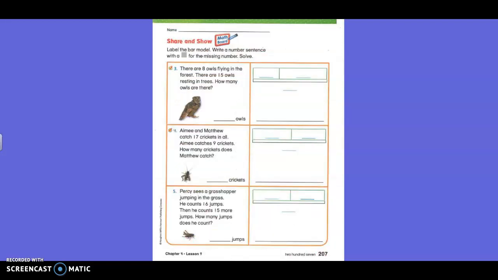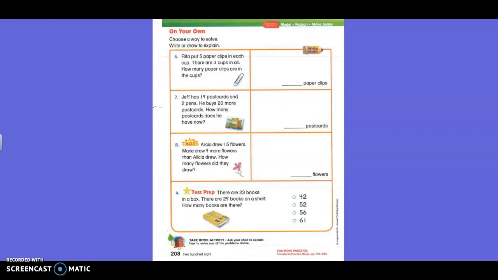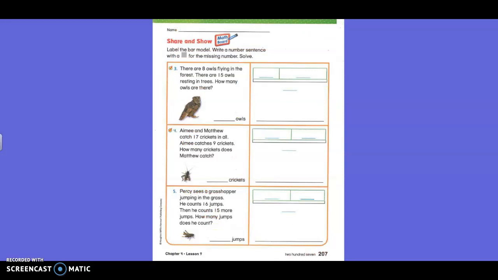All right, so it looks like you have the whole next page with your partner, and then the back page is on your own, and then it will be the homework by yourself. Okay? Here's what I want you to do. The paper that you have right now, get your red pen out and put stars on the front and on the back of it, or you can put an X on it, because you should have all the answers on there. You just make sure you have everything marked with your red pencil so that your parents know. That'll work. And then you can go put those in your mailbox and I'll get your partners ready for you.